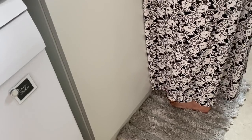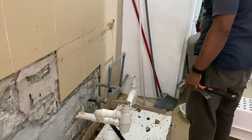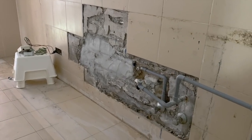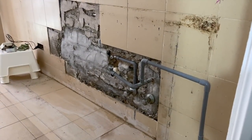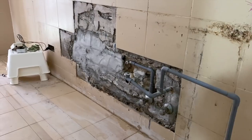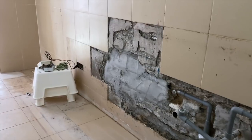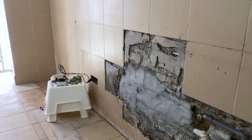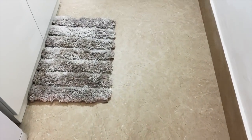Vinyl tiles are glued on with waterproof glue, making them suitable for bathrooms and kitchens as well. Now first I want to explain that this is our wet kitchen — in some countries it's referred to as a dirty kitchen or a utility kitchen. Basically this is where we do our heavier washing and store our less used pots and pans. This kitchen was dilapidated and needed to be functional because we use this space all day every day. It's very important for everything to have a proper home and to keep the passage empty, especially because it's through here that we get to the laundry room and the pantry.